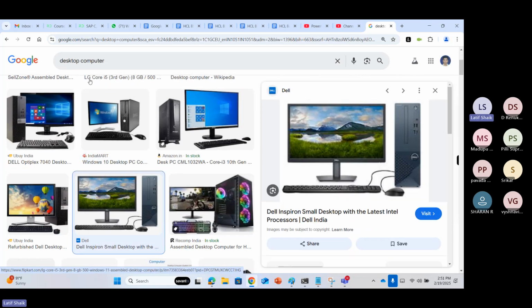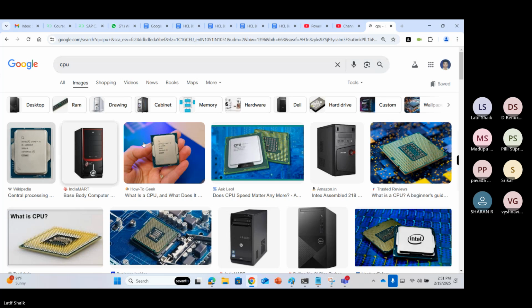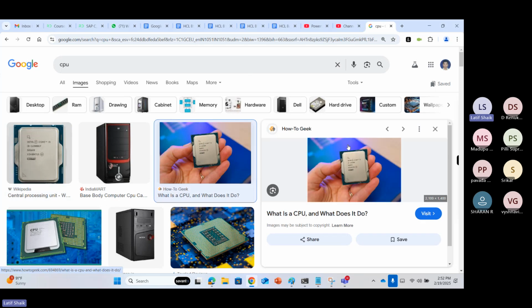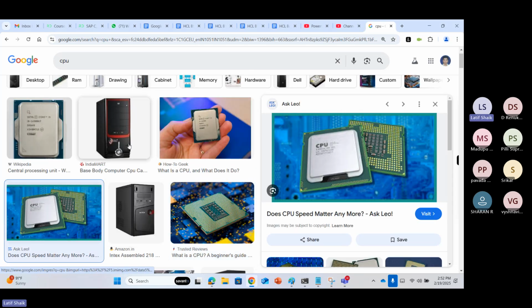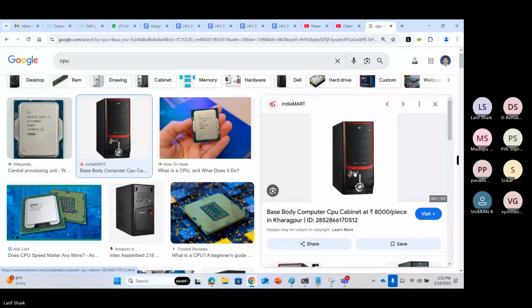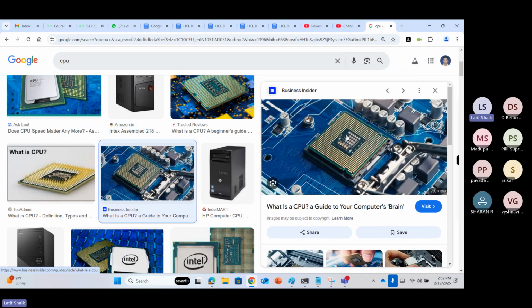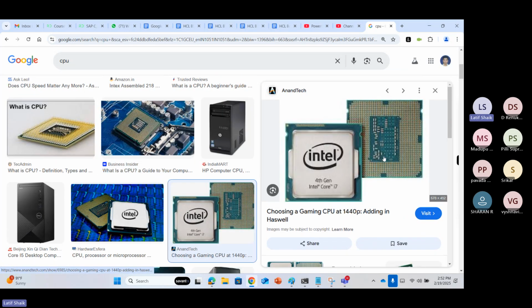CPU is a smaller chip. See, this is the CPU, central processing unit, or a processor. This is not the CPU. This is called a cabinet. This is the CPU. This is the front side. This is the back side of this chip.